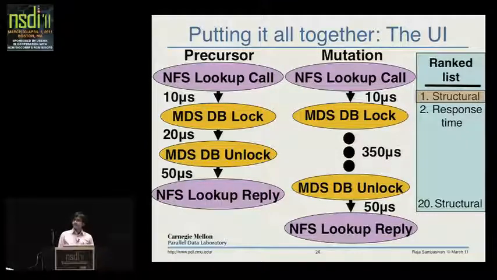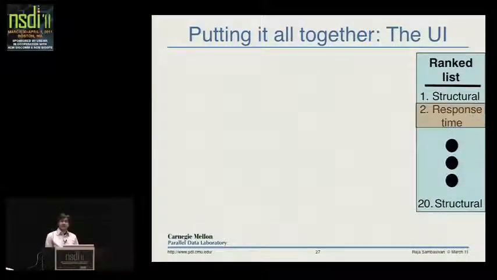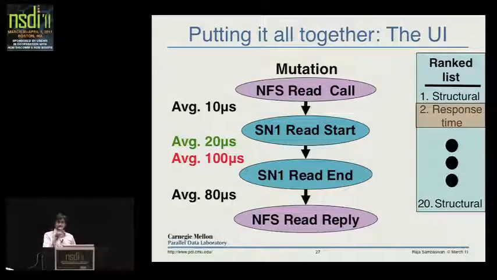If he decides this isn't relevant to helping him solve the problem, he might decide to investigate a lower ranked category next, in this case, a response time mutation category. In this case, we would simply show you the mutation, and we would highlight the interaction responsible for the response time change in red.